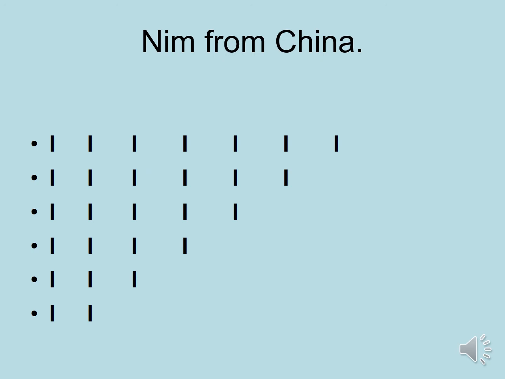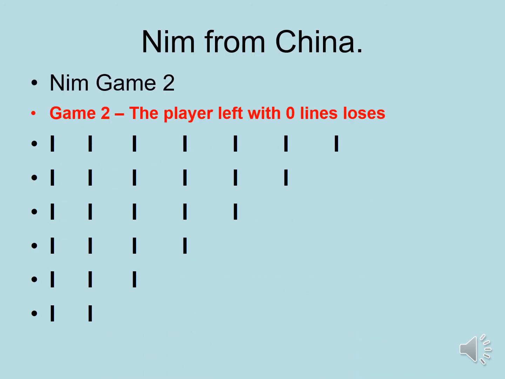Here's another example where we've changed the rules slightly. So this time, the player left with no lines loses. So whereas before, if you were left with 1 line you lose, this time if you're left with no lines you lose. So you're trying to get the last line to win it. You'll notice the pattern's quite similar.